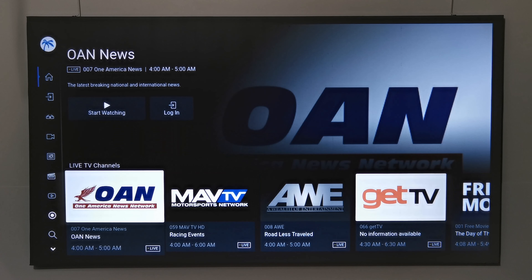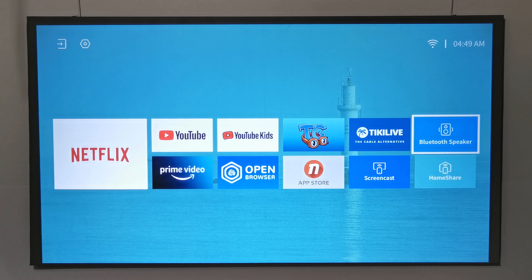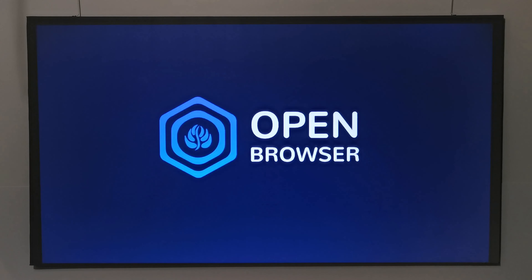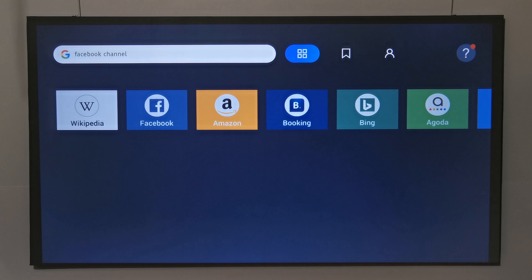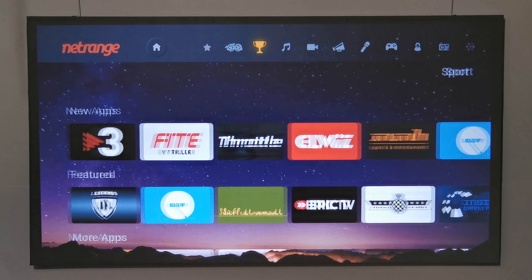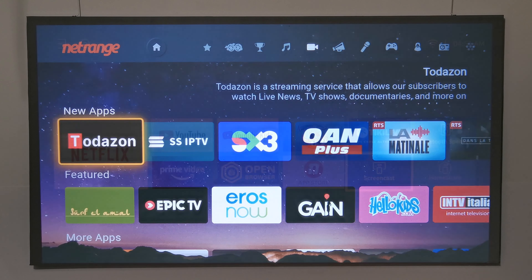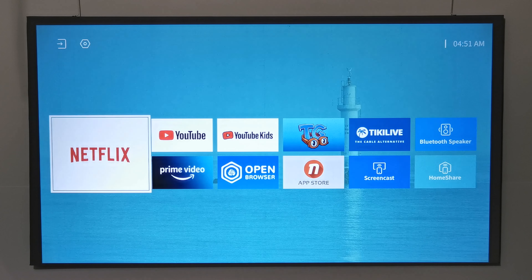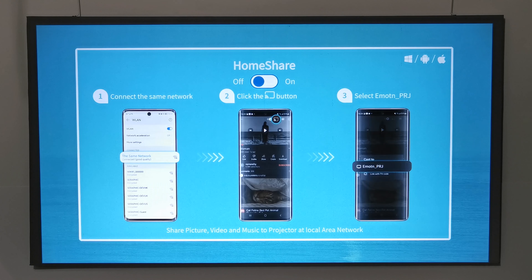Tiki Live provides live streams similar to what you get on Zumu. The Bluetooth Speaker app lets you use the projector as a Bluetooth speaker — simply open the app, connect your mobile phone, and play audio directly through its dual internal speakers. It also comes with a web browser, an app store called NetRage for installing additional apps and games — though no additional movie apps like Disney Plus or HBO Max are available there — plus a Miracast screen mirroring app for Android and a home share app for casting via your local network.